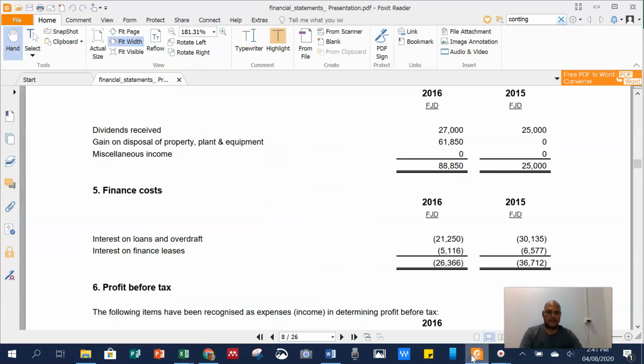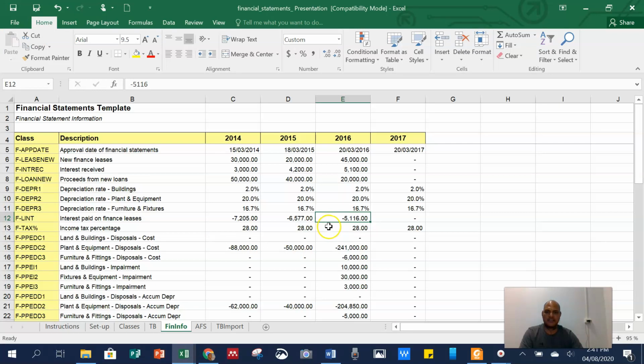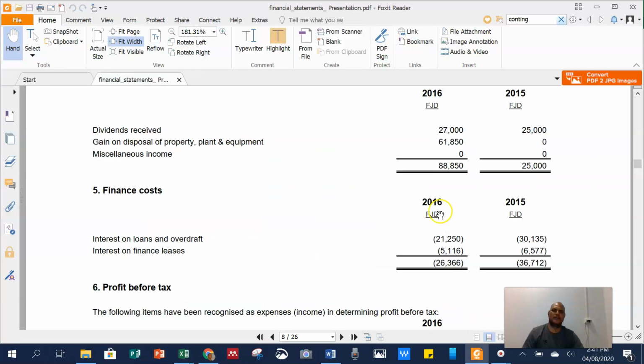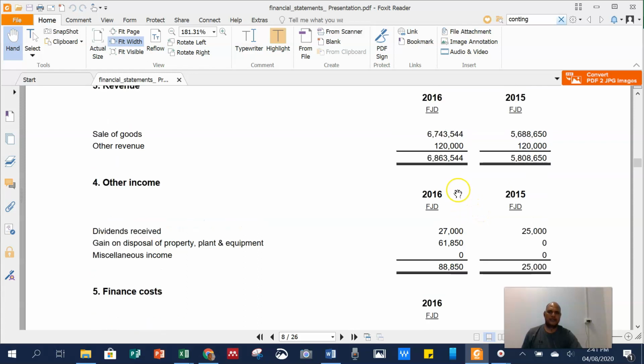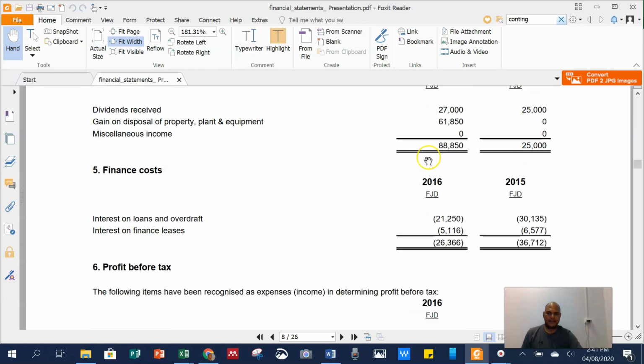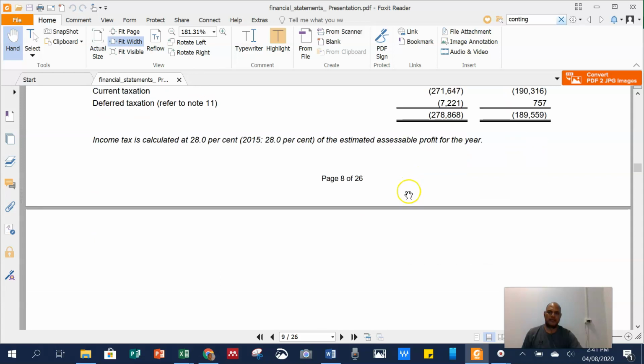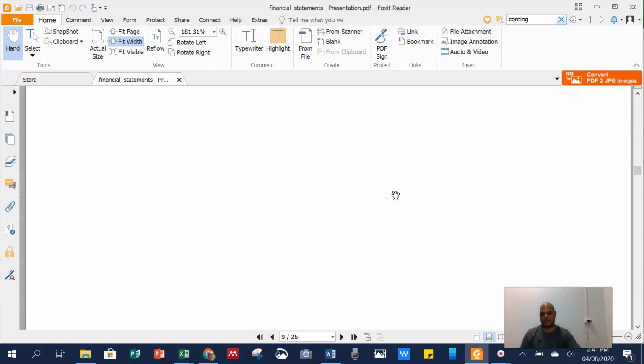So as I said, 516, this is the 516, but this is for the cost. If we go to interest received, 5,100, it should be here, 120 other revenue, as well as this one. We should be able to find it in the cash flow.